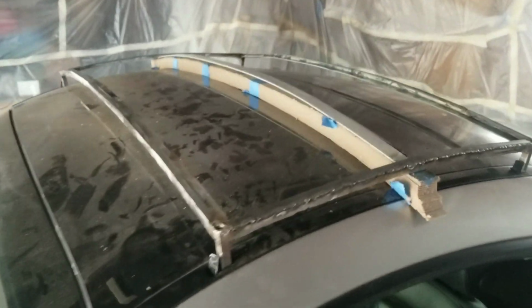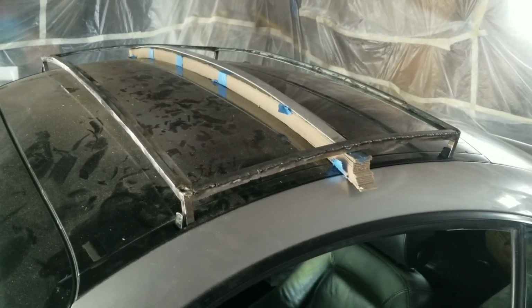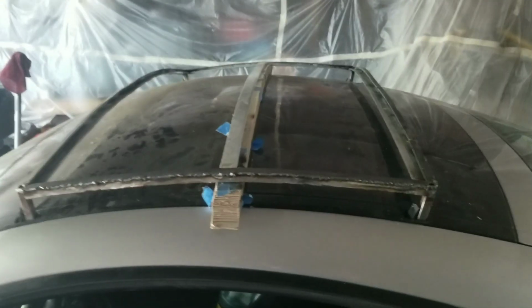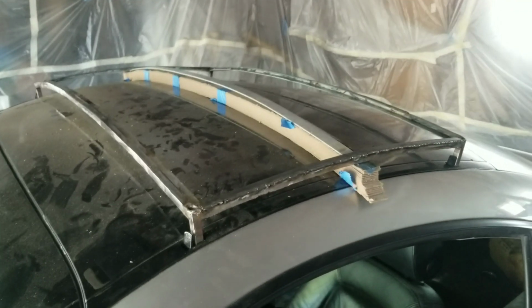So while those are soaking, I'm going to rip this guy out, and I'm going to start grinding down all those old welds, making sure that it all looks nice and pretty. Make sure I get all these bolt holes drilled through so that the bolts land perfectly centered how I need them to. And then afterwards, I'll show you guys how I'll make sure that the planks stay curved.